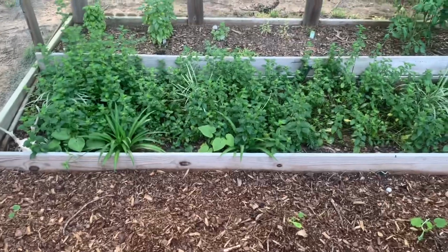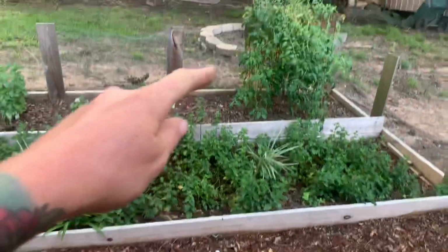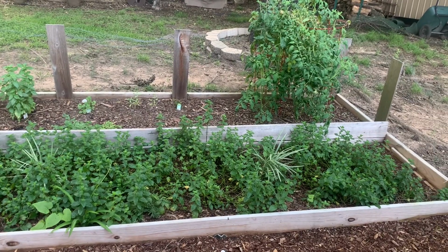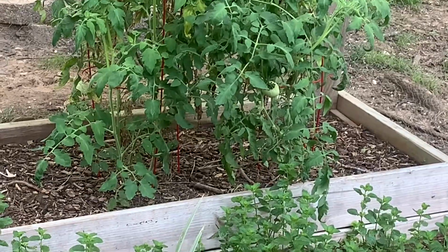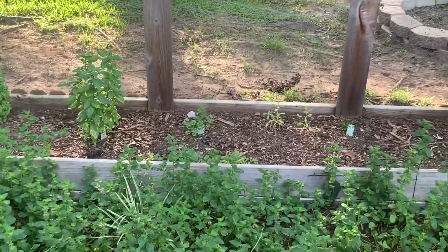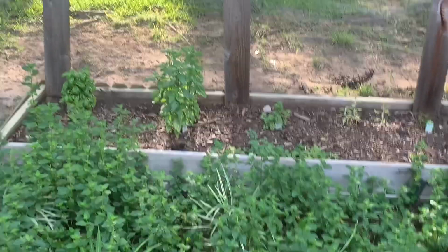Here's all the spearmint. We have plenty. This tomato was an experiment there. This bed gets a little more than part shade, but given the state of the other tomatoes in the other spot, I can't judge it too harshly. I had all my herbs in pots this year, but the chickens like to dig through them, so I've replanted them here.